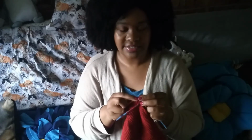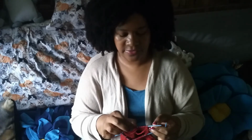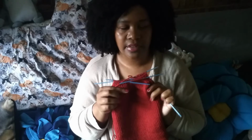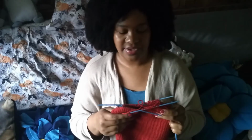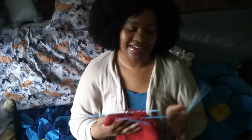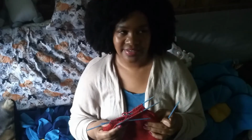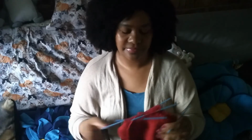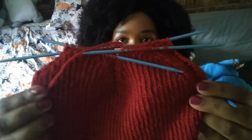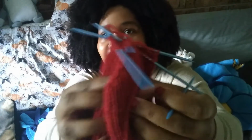But let's finish that row. Yay! Okay, so now we're at 2, 4, 6, 8, 10, 12, 14. So a little less than halfway there, I guess. Because if it's 6 stitches on each needle, and I am at 14, and 7 is half of that, and 6 is 1 less than half. So you get what I mean. Well, you can see here, let me bring it closer. I don't have zoom.